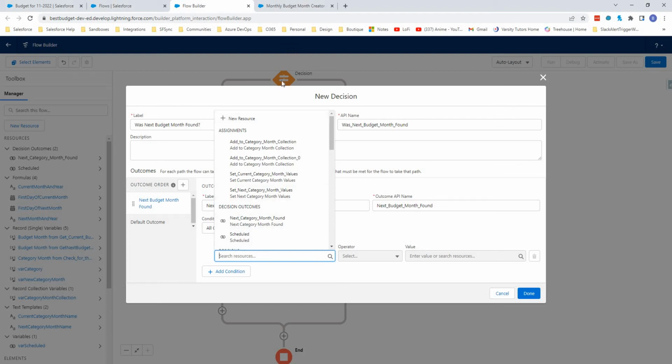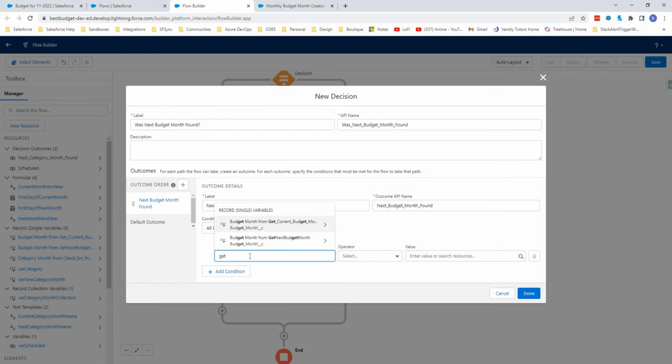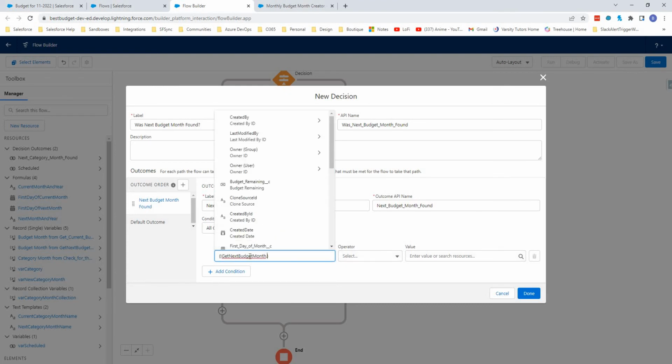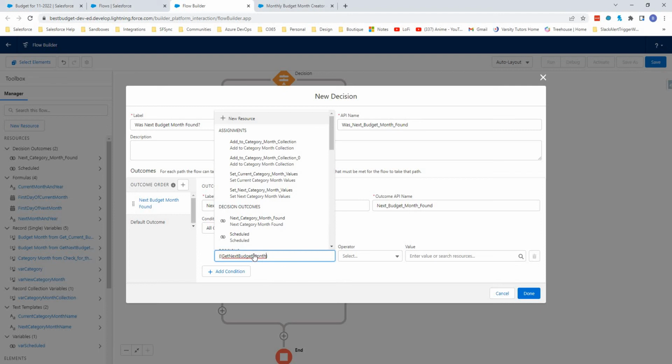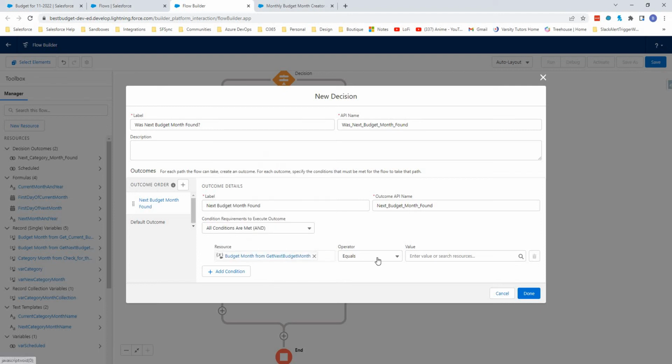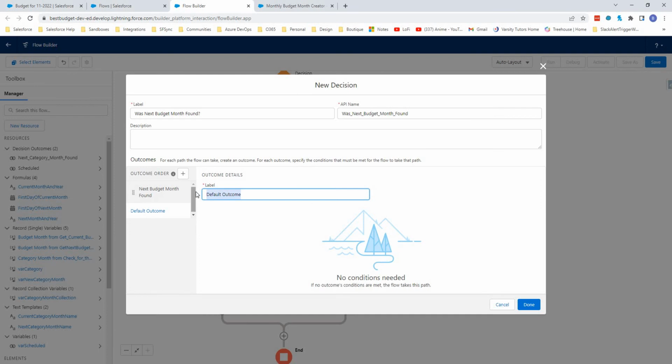So I'm going to say, was that actually found when a new record is being created for category? This will make a little more sense once we finish, and I'll kind of explain it. So I'm going to say for that get next budget month, and just backspace to evaluate the record variable itself, and say is null false, and that means that it was found. And if it wasn't found, let's say not found.